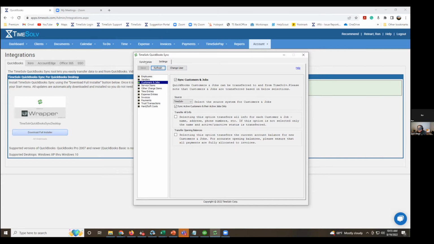Right, great example. If you run invoices and go, oh, wait, that wasn't quite right, I need to make some changes, they void that invoice in TimeSolv and recreate it with all the edits that should have been there. If they didn't sync, and now that invoice has been fixed, they run the sync. Then QuickBooks just sees that nice, clean, fixed invoice, and you never have to worry about doing any cleanup in QuickBooks. Yeah, that's much more comfortable, I think.